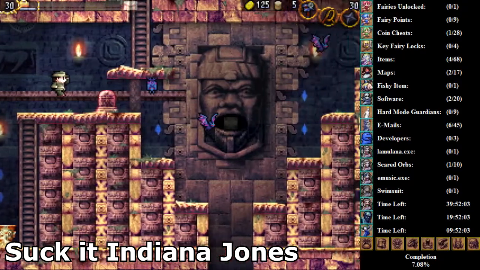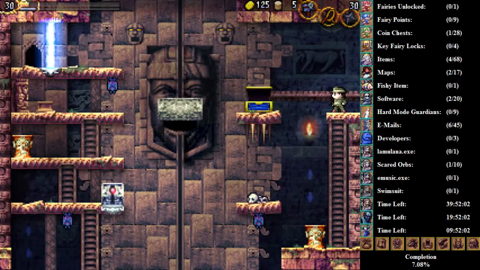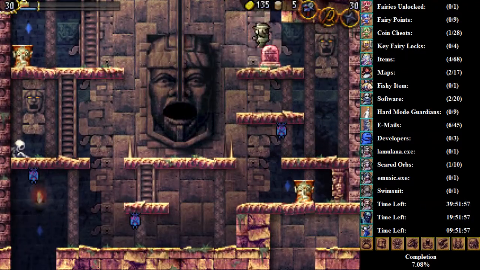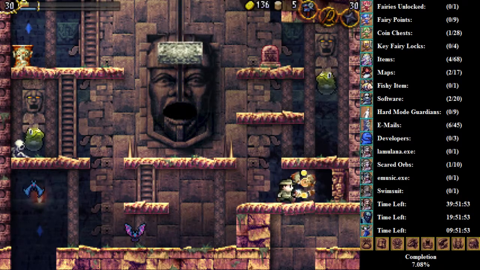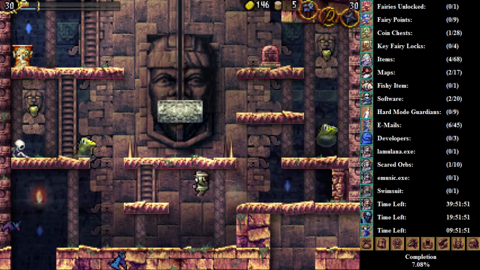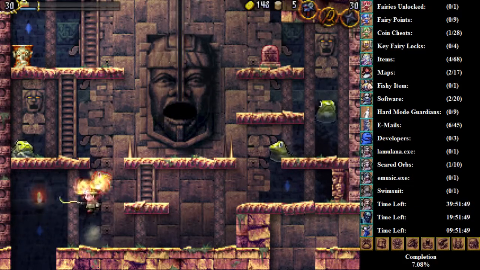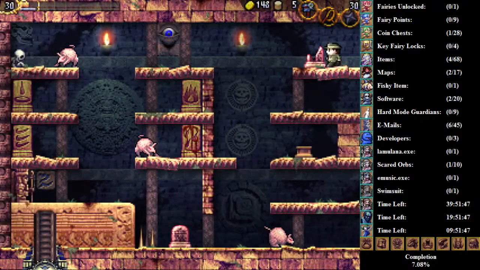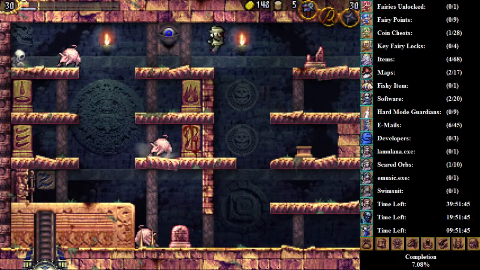Also, I forgot to mention that pushing this block in over here caused this platform that's going up and down here to start moving. Also, much earlier, when I was talking about solving puzzles and whatnot, I picked up the Shellhorn. And the Shellhorn is what actually activates that, like, Legend of Zelda-style sound effect that lets us know when we've solved puzzles. Speaking of puzzles, here's another puzzle.